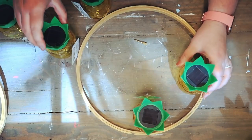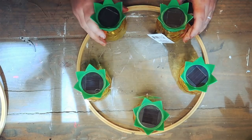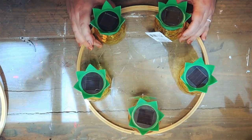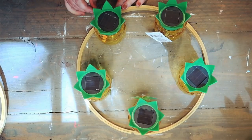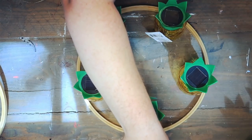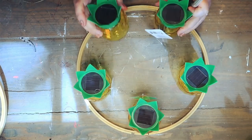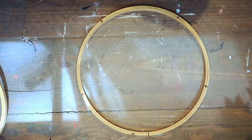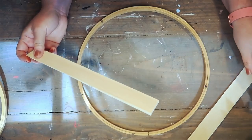Now I'm going to be taking 5 of my 8 pineapple solar lights that I picked up from the Dollar Tree, and I'm just going to be placing them how I think that they would look good on the chandelier on the bigger embroidery hoop. Once I have those placed out evenly, I just kind of eyeballed it, I'm taking a pen and marking off where those pineapple solar lights are.